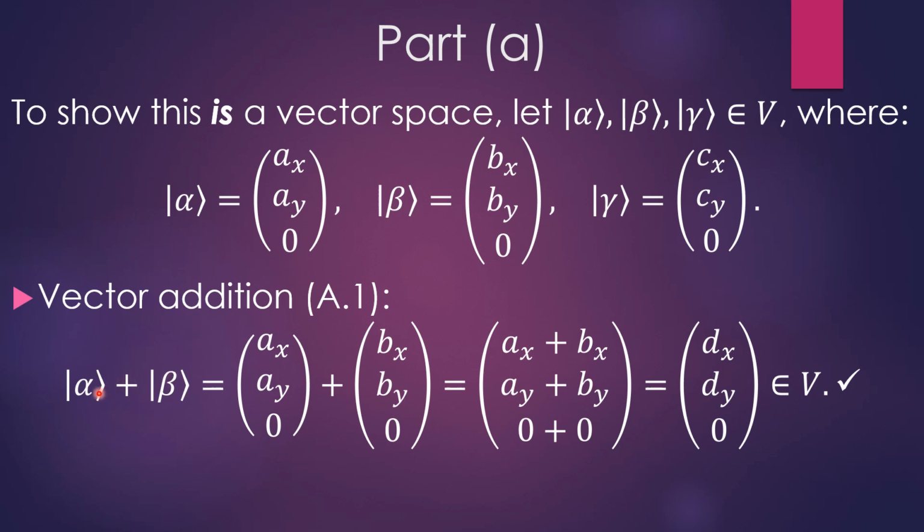As such, what we witness here is that adding the alpha and beta column vectors together, we can add them component-wise, i.e. x to x, we see that there, y to y, we see that there, and 0 to 0, we see that there. Since this is all in the x, we can relabel that as another component dx. Since this is all in the y, we can relabel that as dy. And then 0 plus 0, that's 0. And since I have a vector of x component, y component, and 0, that lives in the space, we could say that we're closed under vector addition. And that's pretty darn cool. That's one of the first big pillars of all of these axioms, and we have 10 to go.